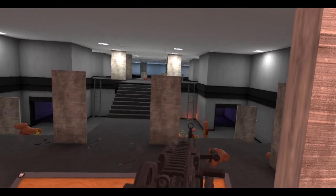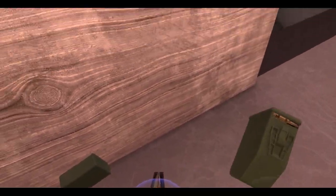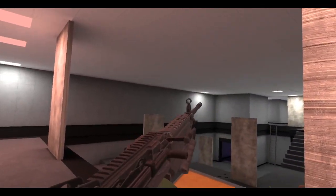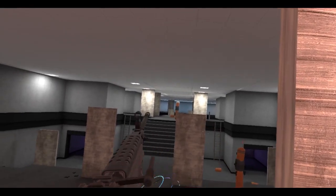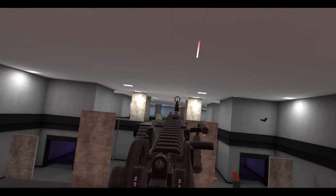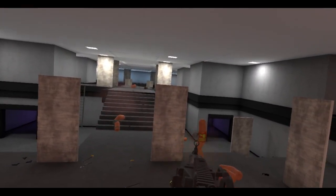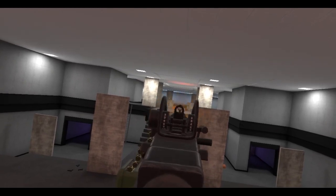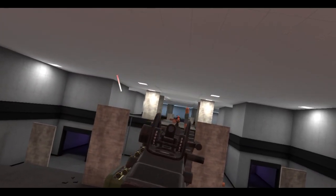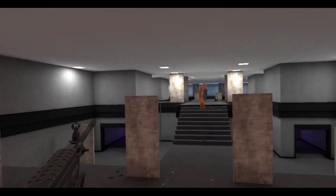Come on. Oops. Okay, that was a pretty bad idea, putting it there. Oops! Didn't mean to do that. Didn't mean to shoot my own guy in the head. Get out of the way. Okay, I just completely ignore the sniper rifle now. I'm just using the light machine gun.